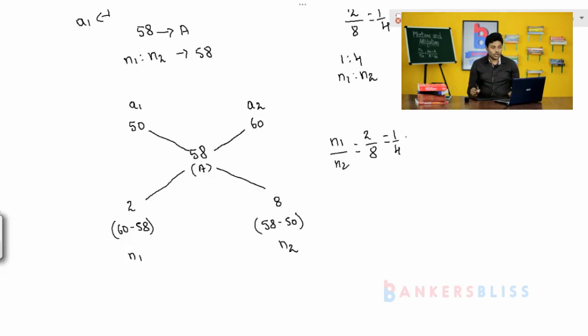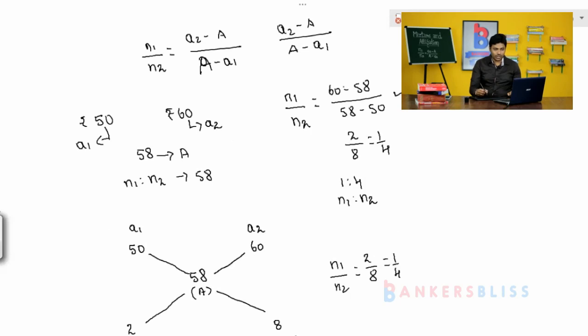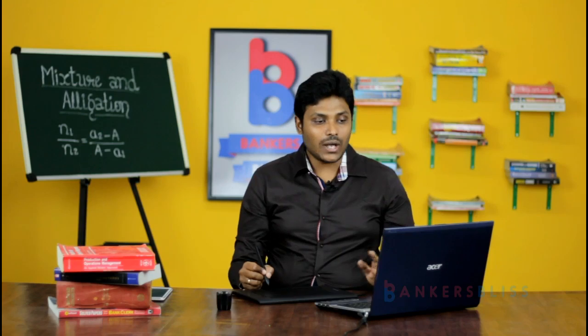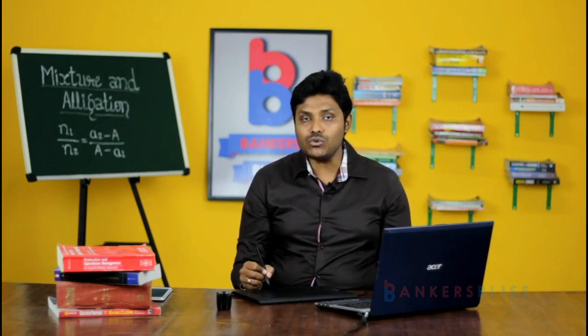Okay, the same thing you are going to get. If you feel this method is very easy, you adopt this method. Otherwise, the formula is the feasible one for us. If you believe like that, you go for this method. Okay, so in alligations and mixtures, you have these two formulas. In most cases you have to go with these two methodologies.